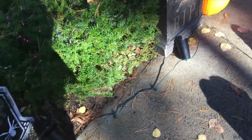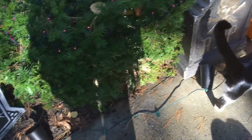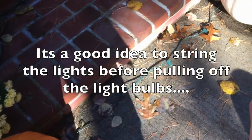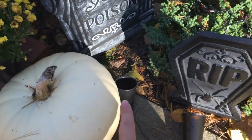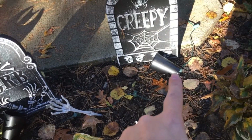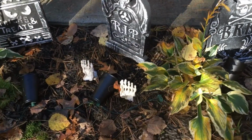What I did was I strung the lights so that they would go in front of each one of the gravestones. You can see I also pulled the light bulbs out of the ones that were not in front of the gravestones. So I have one here, one there, over in front here. I have some more. And I only kept the light bulbs in the ones that were in front of each one of the gravestones. Just like that.